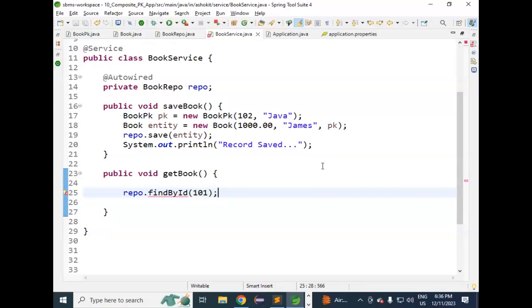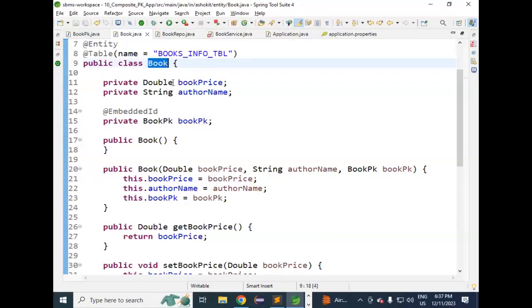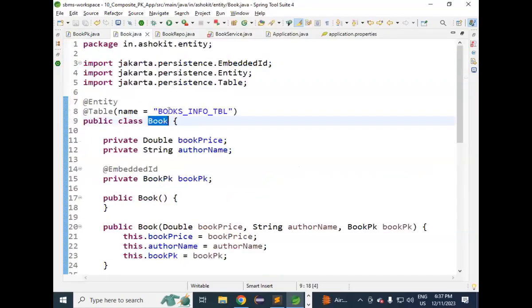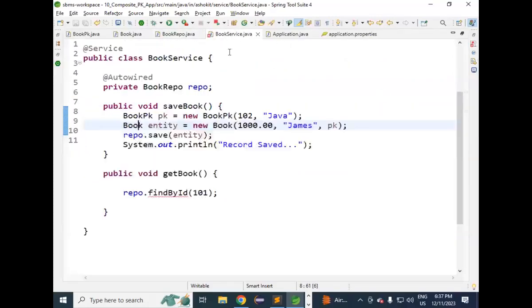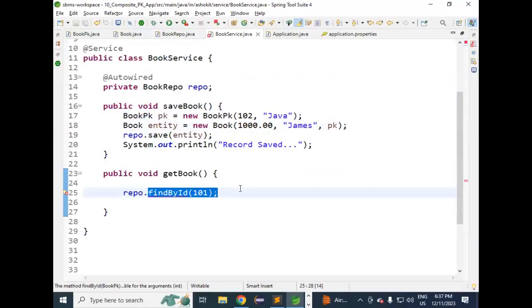Not accepting. What is the type we have given in the entity? In the repository, what is the type I have given? BookPK. So what do you need to pass as an input for findById? BookPK object, not the book ID.